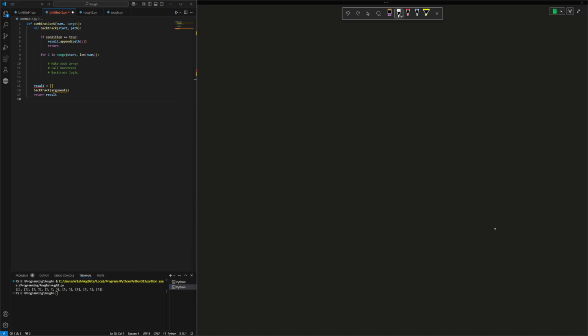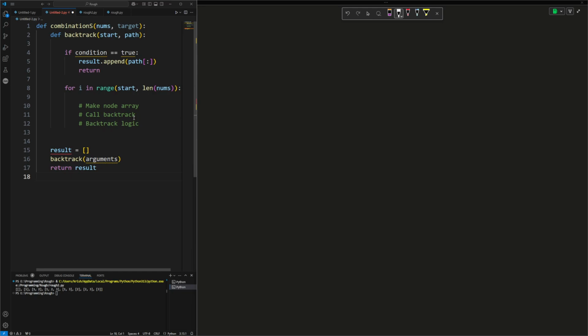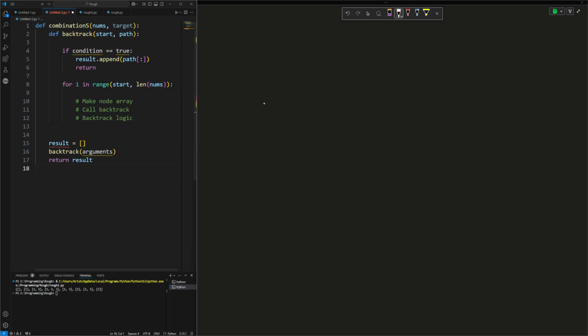Hello guys, in this video I'll try to show you a recipe or a common standardized strategy I created to solve recursive problems, based on some of the problems I solved previously. So this is the recipe you can see on the left side of the screen. Basically, this is the recipe to solve backtracking problems. You can treat it like a blueprint and fill it out according to the problem.